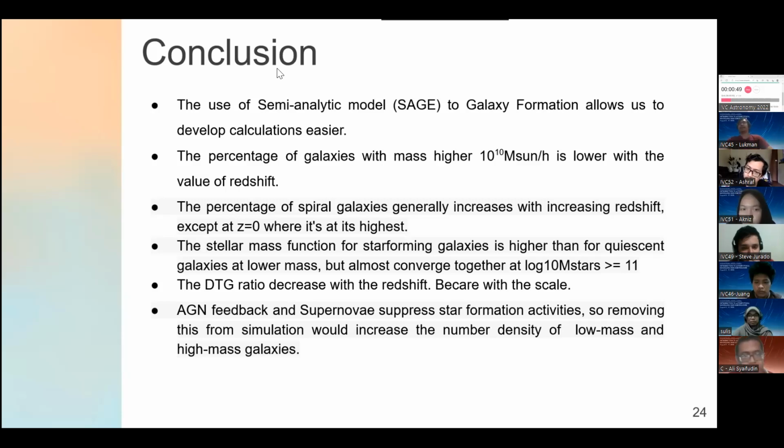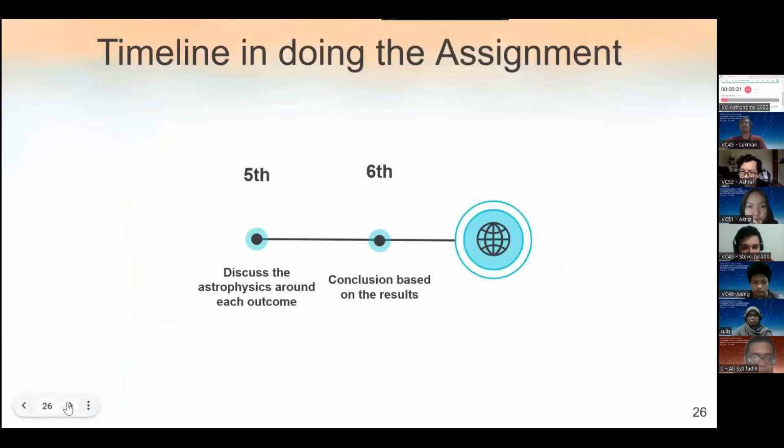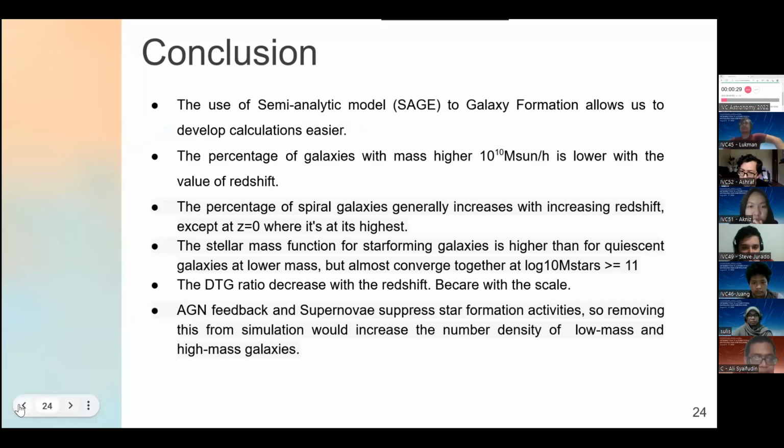And I want to add something about the redshift. It's not only a proxy for distance, but also a proxy for measuring time, so we are also seeing the galaxies in the past. And maybe the last thing I want to ask about is the dusty sage. Do you need to insert the age of the universe to run the simulation, or is it just defaulting to the current age of our universe?